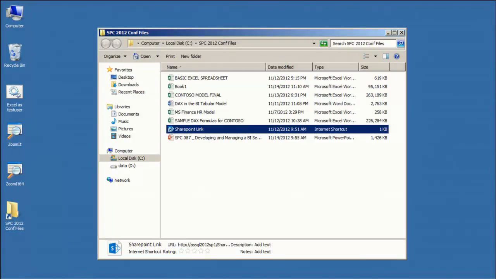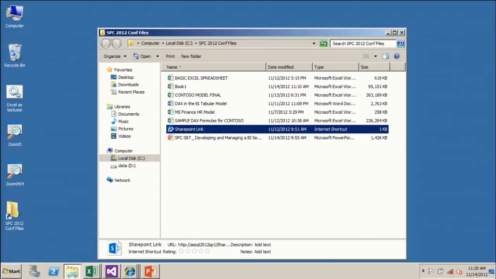So if you upload a new Power Pivot workbook or whatever, it'll go back and look at it again from an external source. Yeah, from a connection standpoint, yeah. So let's see. I didn't want to close that.